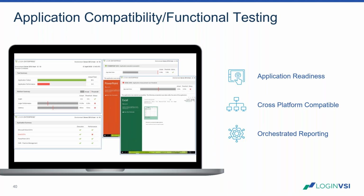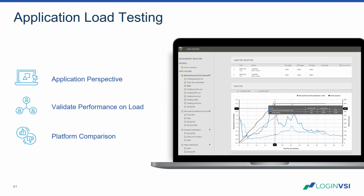It can make sure that they open. It can report how fast it takes them to open. It can also do bitmap stores where it can show you what that application looks like after it successfully starts. So there's a number of things that you can quickly go through after an image update that will tell you, are my applications healthy or not? And if they're not, which ones do I need to focus on? Because the last thing we want to do is spread our time across 95% of the apps that work and miss an opportunity to catch that 5% of the apps that may not. So like I said, in minutes, you can go through that entire suite and get a report that will say these apps are working and these apps aren't. So that's the application compatibility testing function.